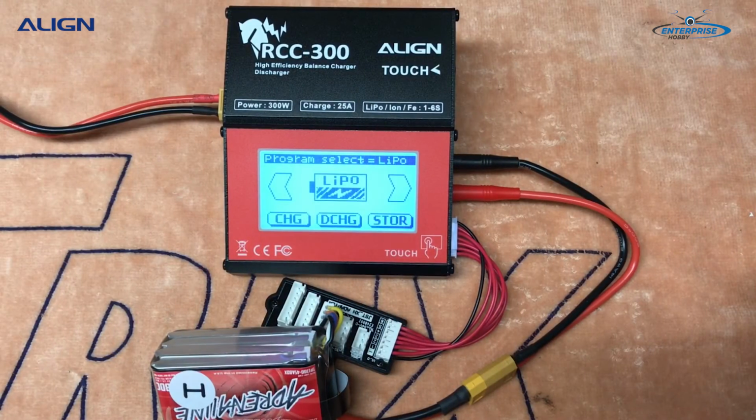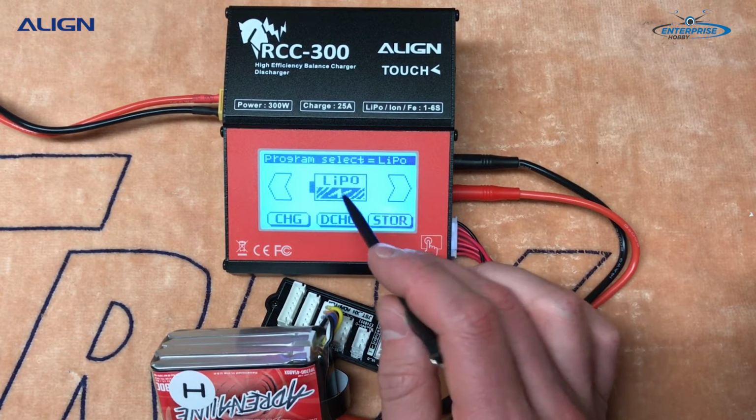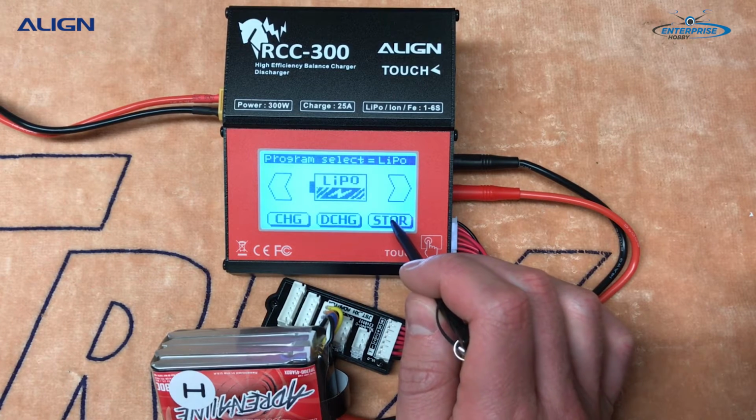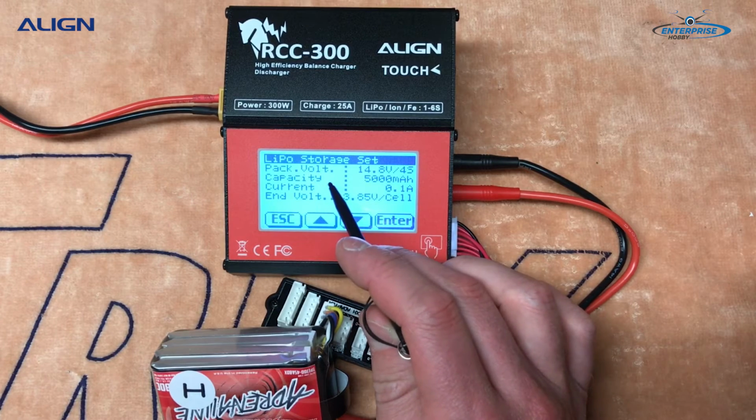The process to storage charge or discharge a battery is the same as charging it. You simply pick the appropriate menu from our main LiPo program select screen here. In my case, let's do a storage charge. You would then dial in your particular parameters.